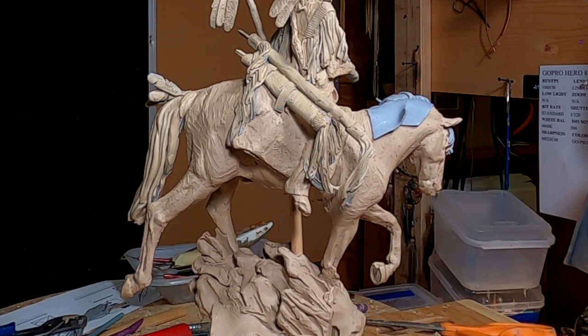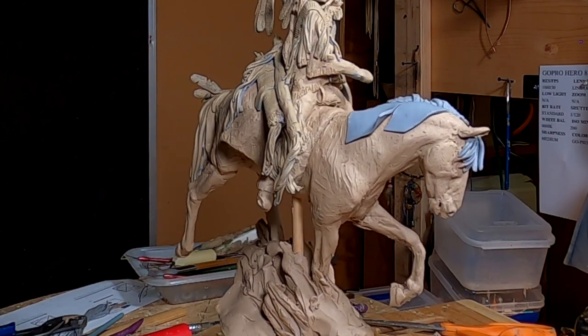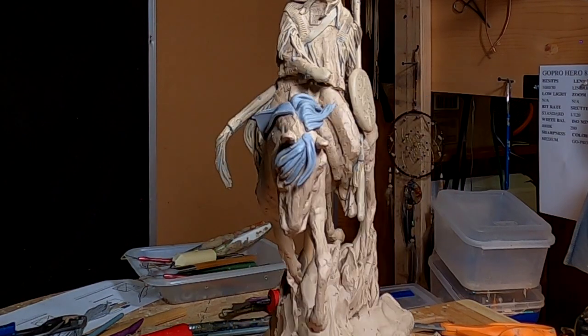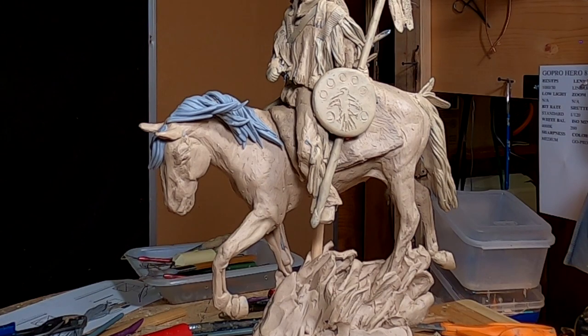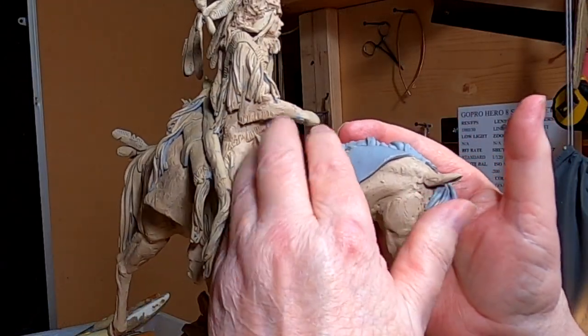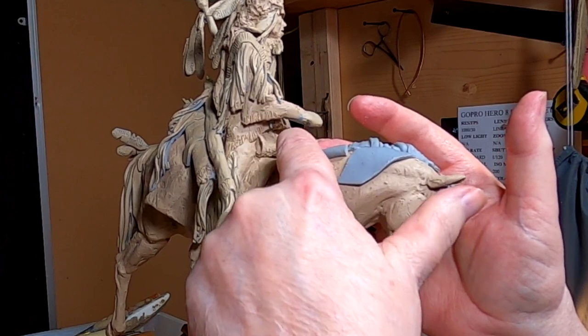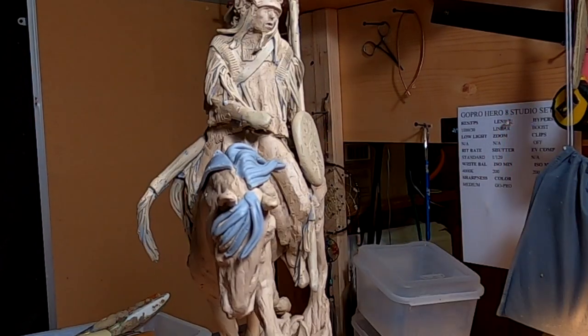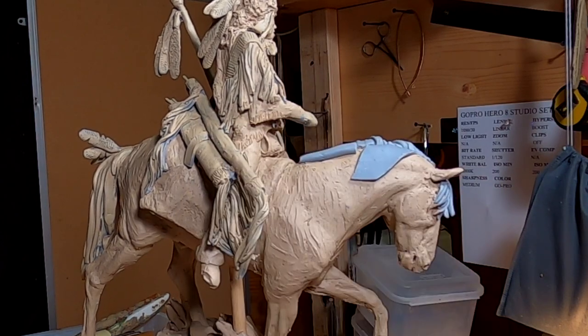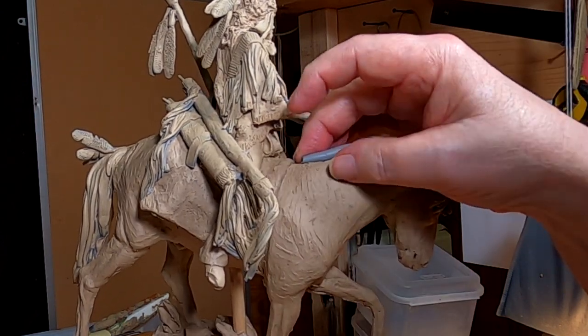Well, it's time to get on this side of the horse. It's not going to be quite as dramatic. Well, maybe, I don't know. All right, I'm putting down a tube of clay to give form to my mane that I'm going to put on. Again, my hands are in the way, I'm sorry.